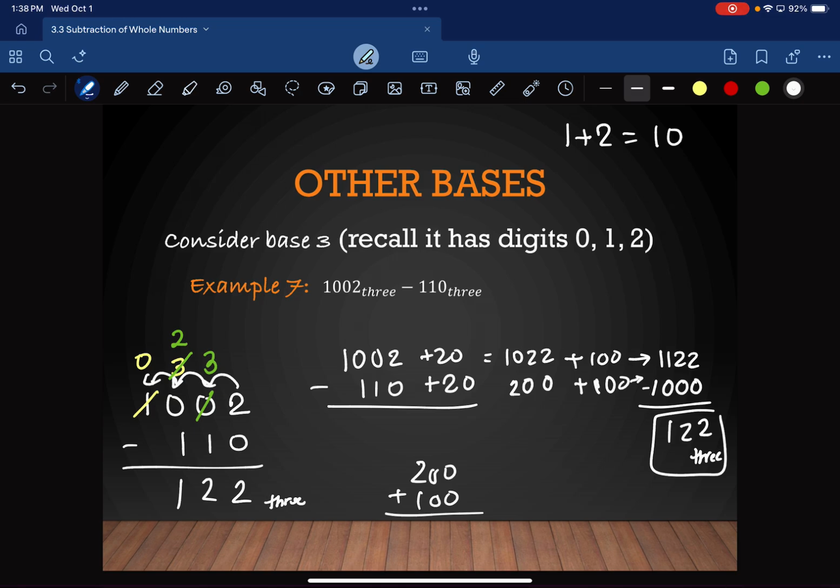But you do have to show me something. You cannot go from 1, 0, 0, 2 minus 1, 1, 0 to give me 1, 2, 2 base 3 and have not done any work. You got to show something. So whatever method you're using will involve showing work, right? I know you got the back of the book to check your answers. That's not the point. Okay, it will involve showing some work, so make sure to do that.